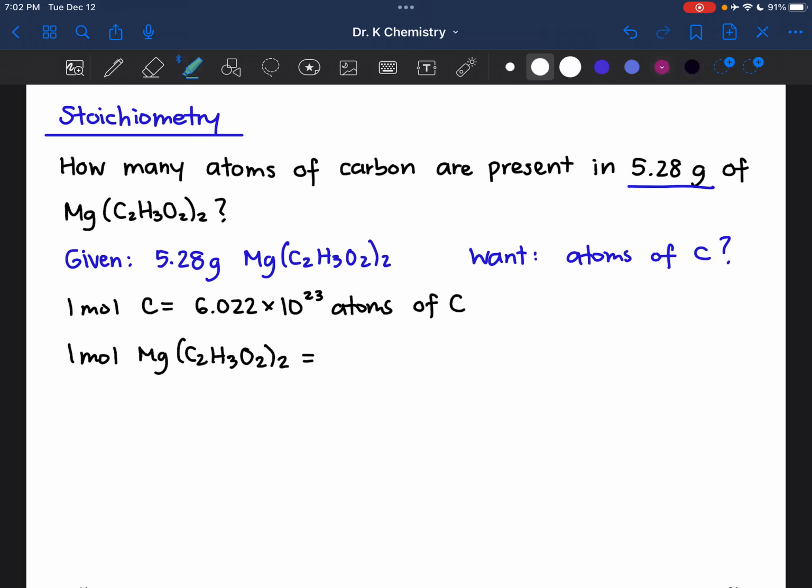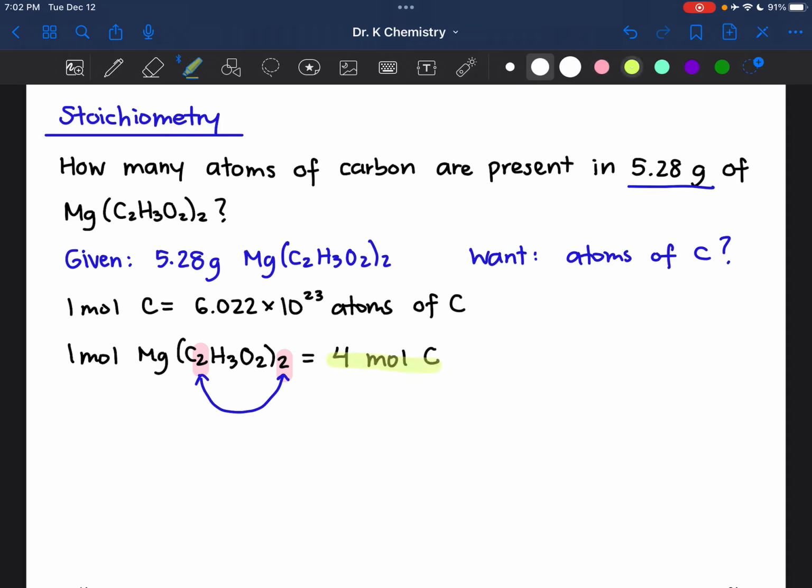We can figure out how many moles of carbon we have in the formula using the subscripts that are present in the formula. And keep in mind that whenever you have a subscript after parentheses, you're going to multiply all the subscripts in the parentheses by that one. So here what we're doing is multiplying the subscript of carbon by the 2 that comes after the parentheses, which really means that in 1 mole of this compound as a whole, we have 4 moles of carbon.